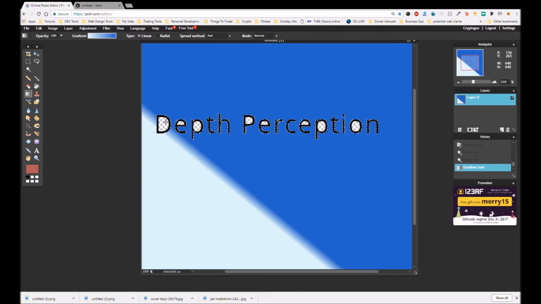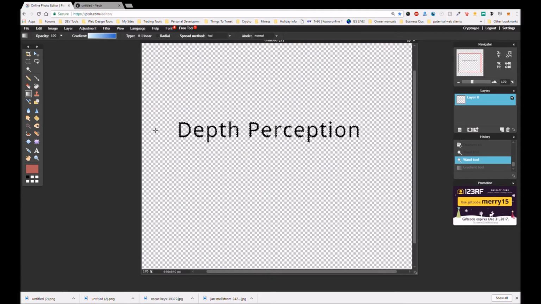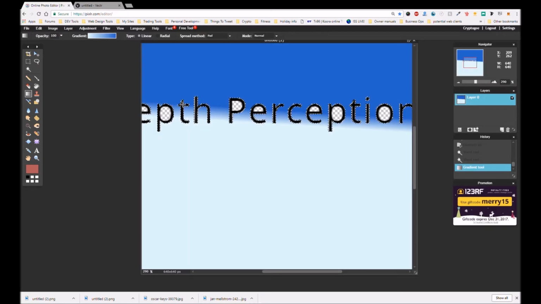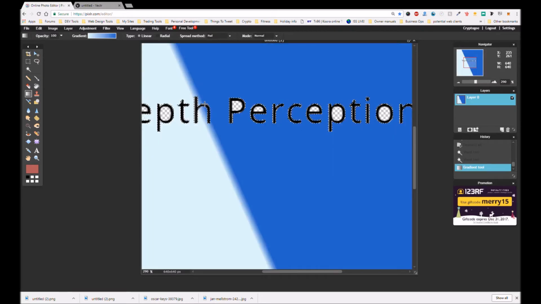Oops, that's obviously wrong because we want that inside the lettering. Should have gone there naturally, but I'll just choose one of the letters here, make sure I'm inside the letter, go up to here and let go. No, that's not working either. For some bizarre reason, I think it's because the letters aren't fully selected.